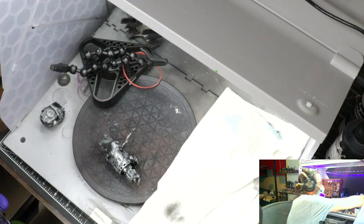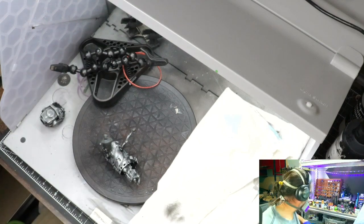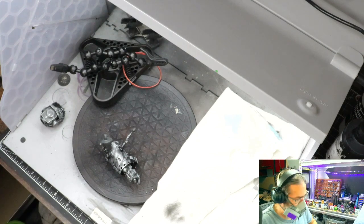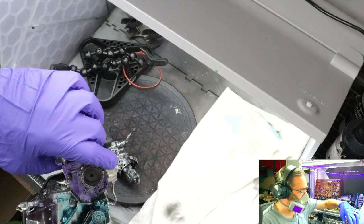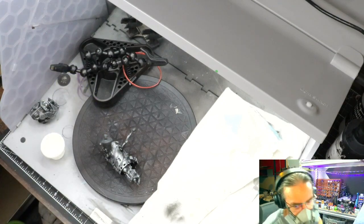Alright, so. Now we get into the party section of this. Now I gotta remember whether or not I mixed something. I don't think I did. I think I considered it, and then went straight up.